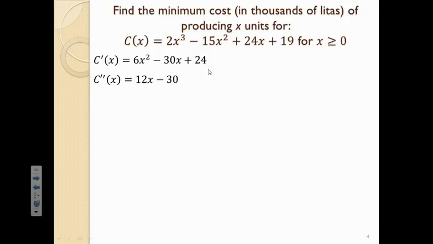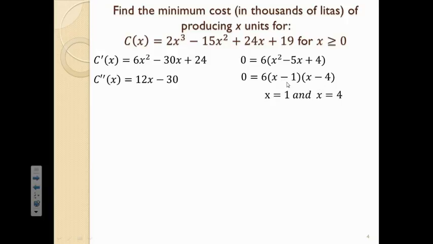So now if we want to find the critical points, we take the first derivative, set it equal to 0, and solve. Now I factored out a 6 here, and then we can factor the x squared minus 5x plus 4 into x minus 1 times x minus 4. And then, of course, set these equal to 0 and solve. We'll find at x is equal to 1 and x is equal to 4, we have a relative maximum and minimum. Now, to find the y value, we can do an f of 1.